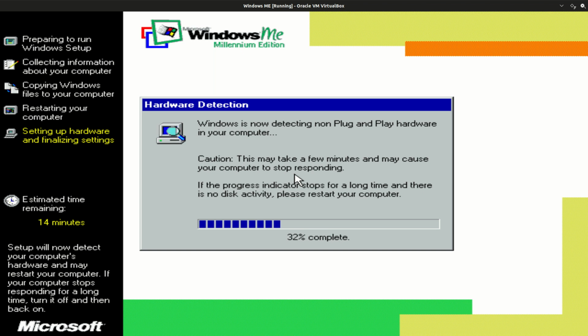Detecting hardware. Just wait for this hardware detection thing to complete.